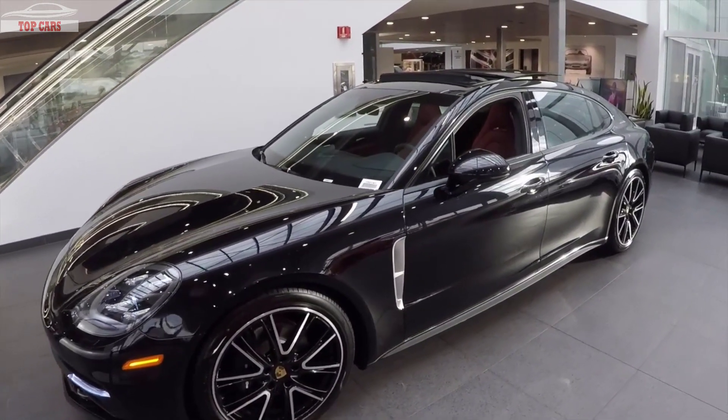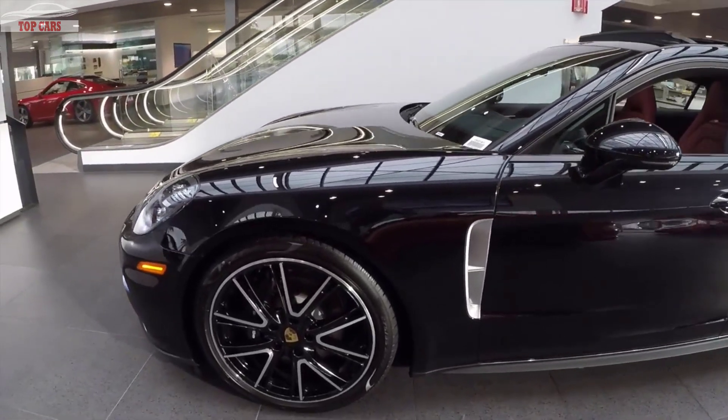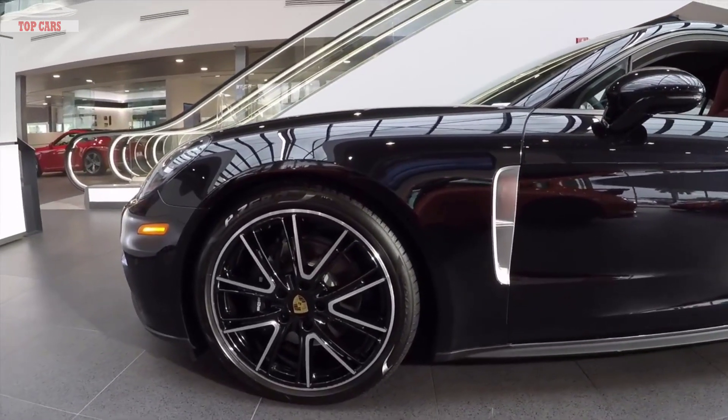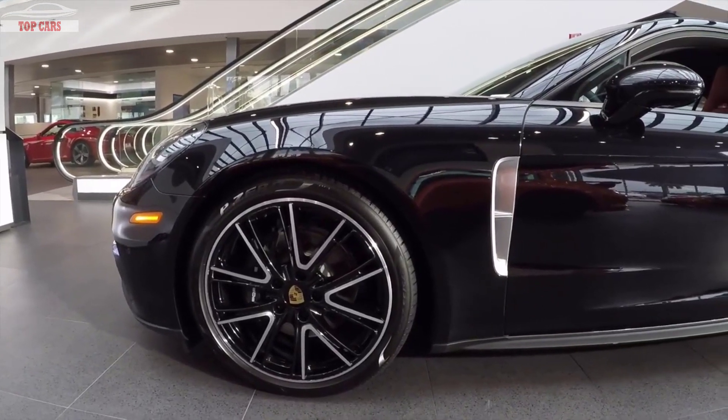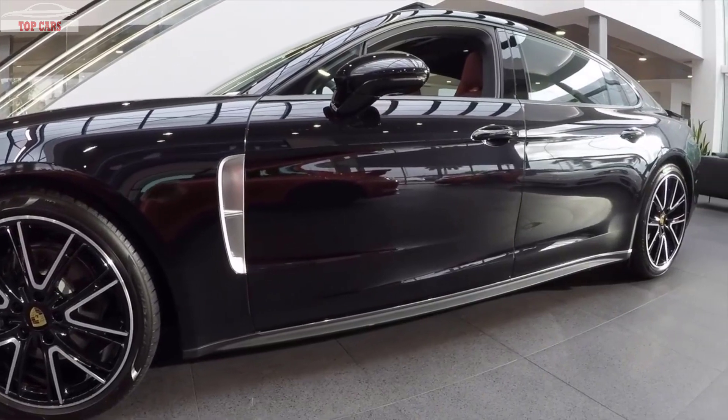On the outside this one is jet black metallic, and later on we'll see the interior which is finished in Bordeaux red. We're also going to see here on the outside the 21-inch 2018 wheels called the Porsche Exclusive Design wheels, which match really well with this paint color and the silver accents on the outside of this vehicle.